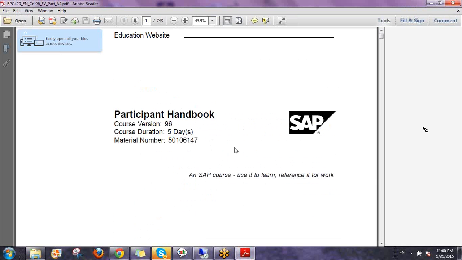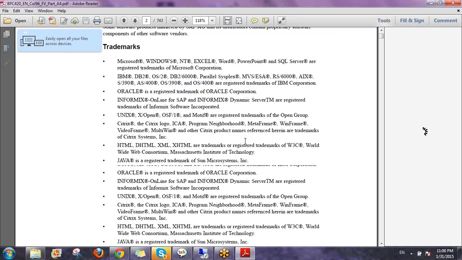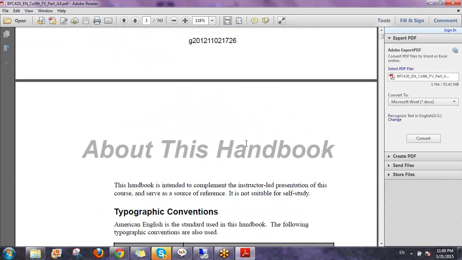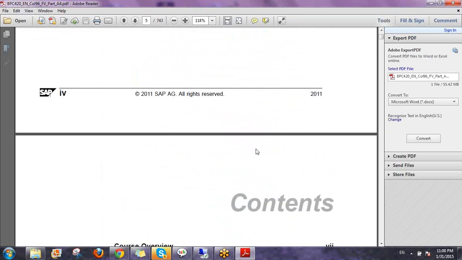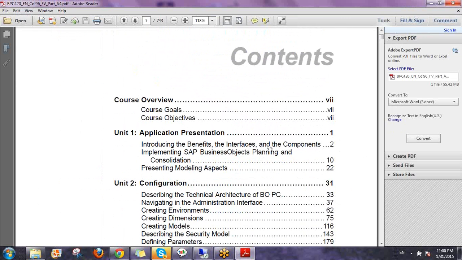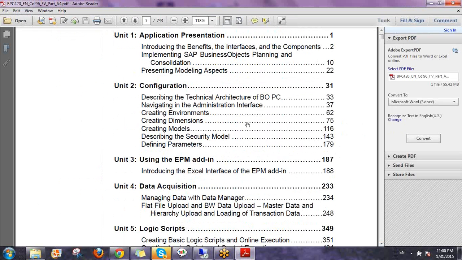We will be covering the topics topic by topic. We are covering 430 because, in order to understand these topics, we need to see the end result, an example, also. These are more modeling aspects which we discussed, and then architecture. In some places they are given more technically, but there is no need to understand that much technical detail. And if you see here, we discussed environment creation, dimensions, models; security we'll discuss later.